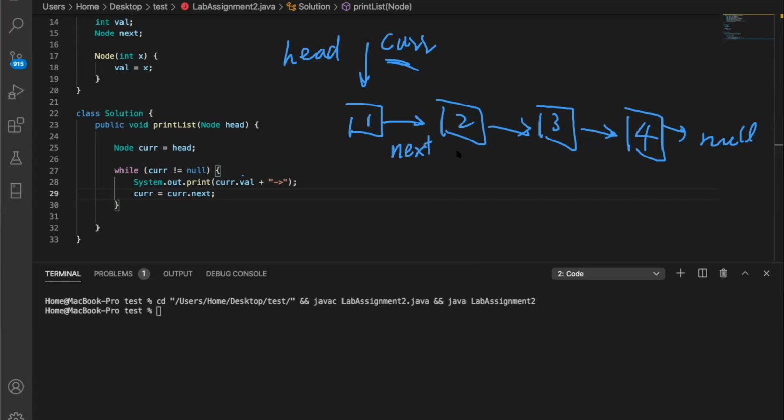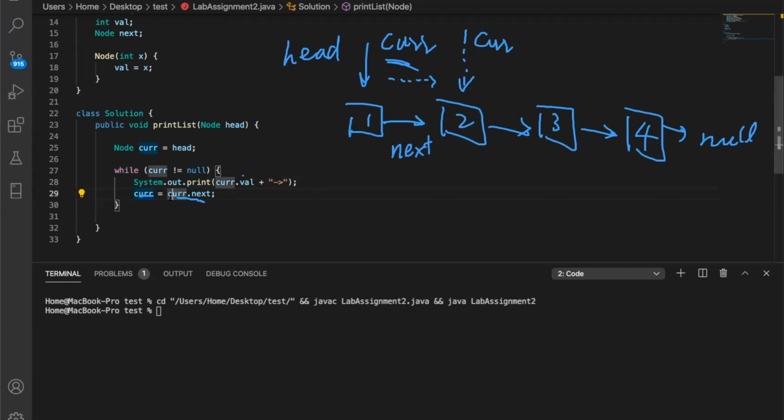This allows us to move this to the next one. This is what happens: current equals current.next. That takes us to the next one. And then because of the while loop, it prints out the very next current value. But anyway, this is it.